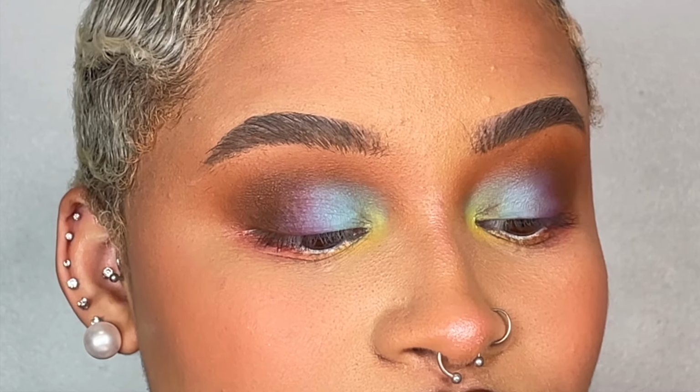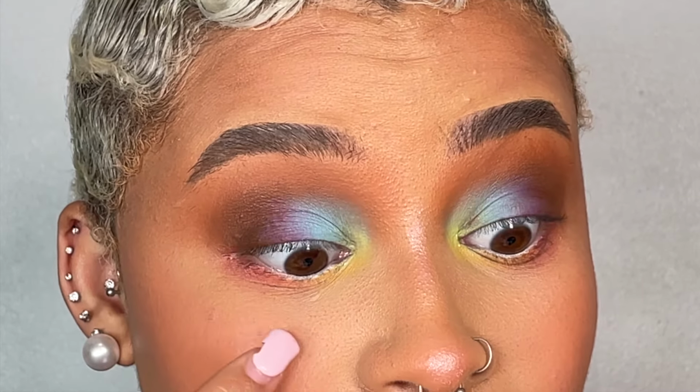This is the eye that we did prime. So you can see the top, the bottom, and I'm not going to tell you a lie. When I got off camera, I went and ate dinner. I went and laid down for a bit. So it was a rough area. I'm not going to lie, it was a rough couple of hours. But here's where we're at.